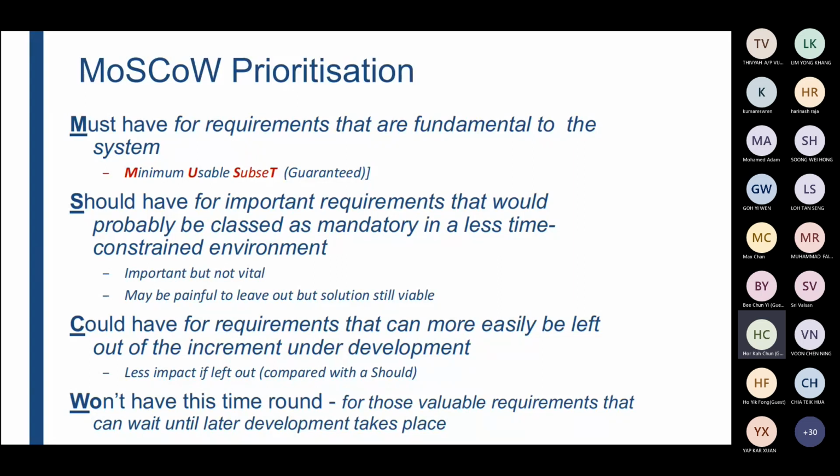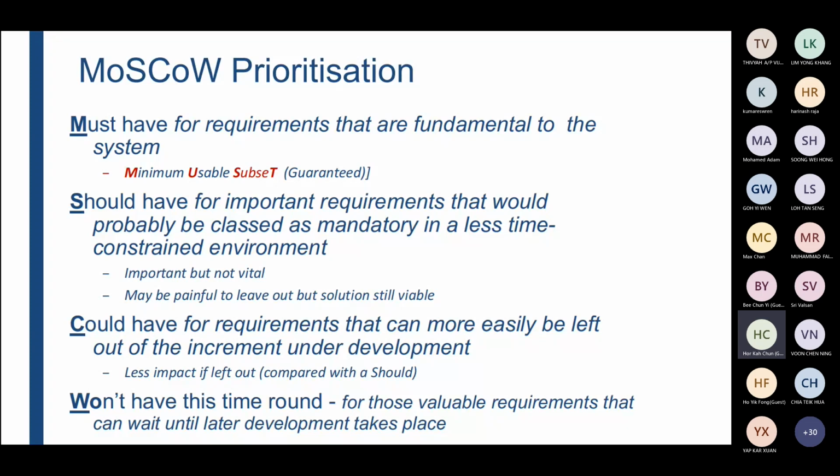But to be a smart project manager, you must have that list in your hand so that if anyone asks, you can always answer them. Yes, we already thought about it. We might have this in the next stage or in the next round. Not this round due to budget, investment or time constraints and so on, or even any other resources. So these are what we call MoSCoW prioritization.